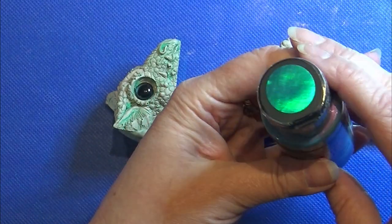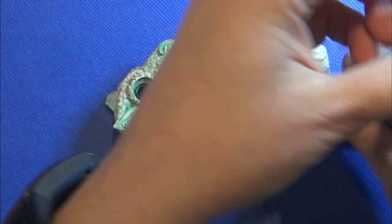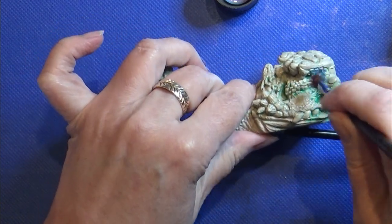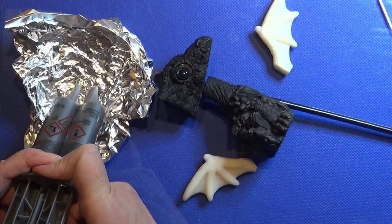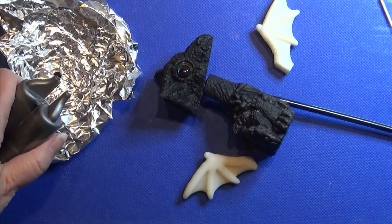I have this color shift paint that I'm going to use, so I started painting it on my little dragon. But I soon found out that this paint is quite translucent and I wanted it to have a more opaque color. So I decided to paint it all black before I used the color shift paint.